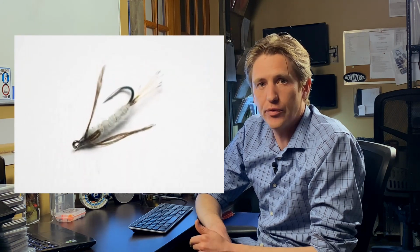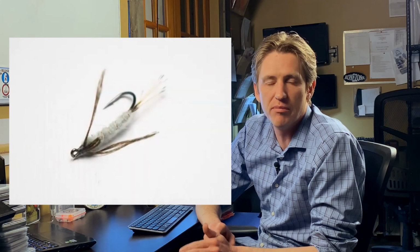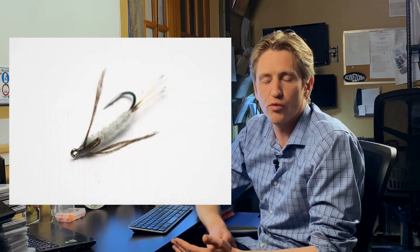Now, talking to Brian last week, he said that there's some mayflies, callibaetis, starting in the lower elevation lakes. They're not quite there yet on the medium to high elevation lakes, but this is something you definitely want in your box over the next three, four weeks, and that's the Easy Mayfly. Simple, gray, clean pattern. I've actually hooked quite a few fish on this.